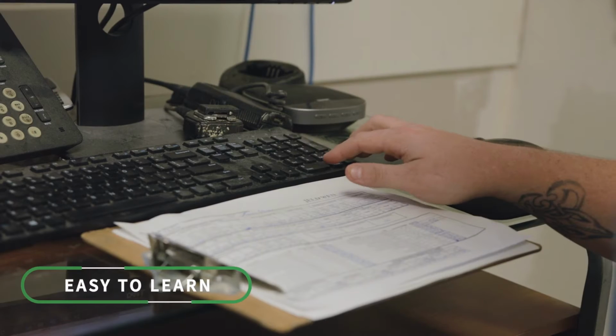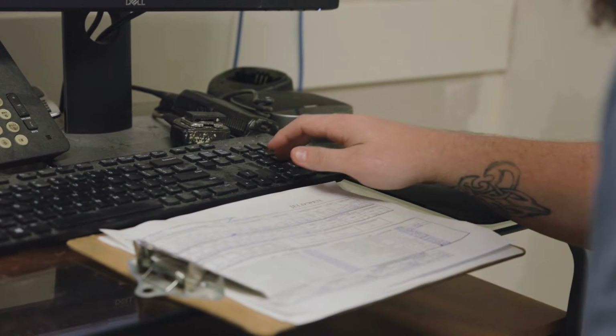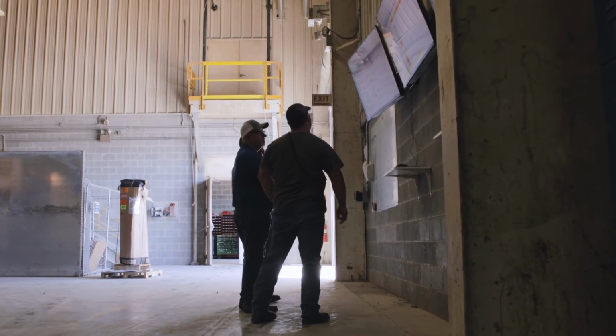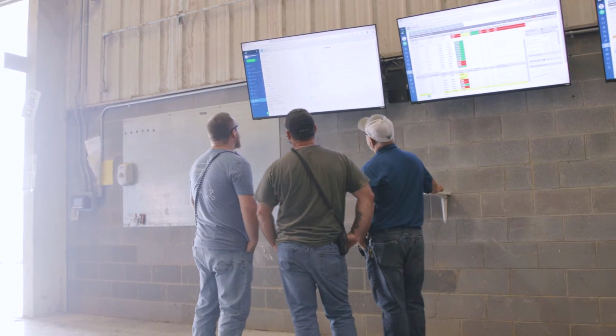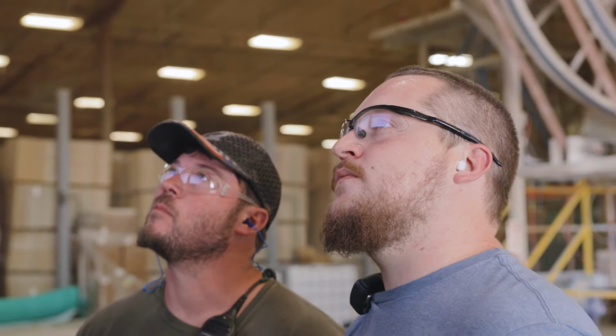It's an easy interface to work with. I mean, everything gets going faster. Work orders put in faster. Production numbers, you can get them faster. Checklists, daily checks. It's cut down on 90% of the paperwork, and everything's very accessible. It probably saves me personally an hour or two of my time every day. I mean, it's the digital world now.